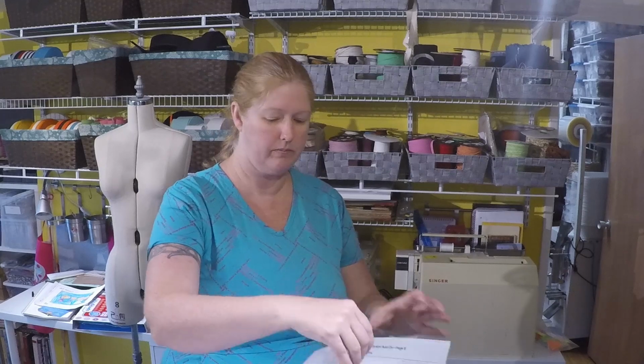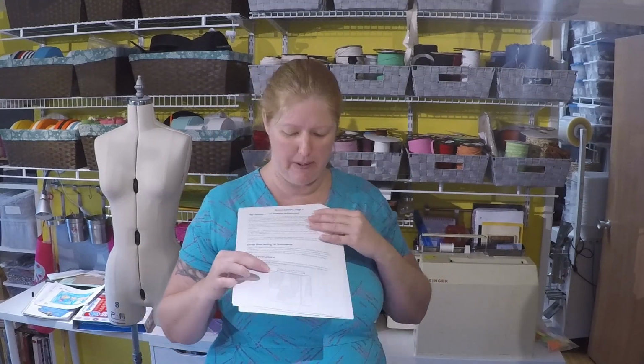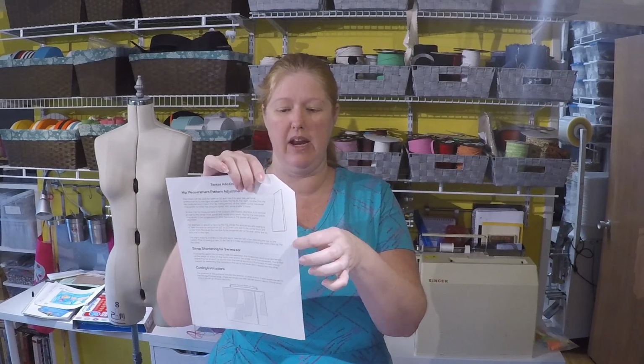If for some reason you need to make this smaller or bigger at the hip, what I would recommend doing is basically taking your center front panel or your center back panel and removing it at an angle at the hem in the center. Doing it anywhere on the side panels could be difficult because we have 2 pieces of fabric overlapping with the pocket on there. Certainly you can do that, but I would recommend making your adjustments on the center one. I know in here I have the hem instructions before the last step, but if you're not sure if the side shaping is going to be perfect for you, wait to do the hem until after you've attached the top to the skirt, or tankini, whichever you would like to call it.